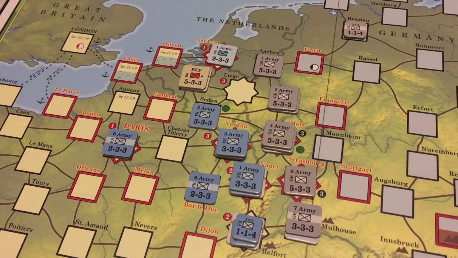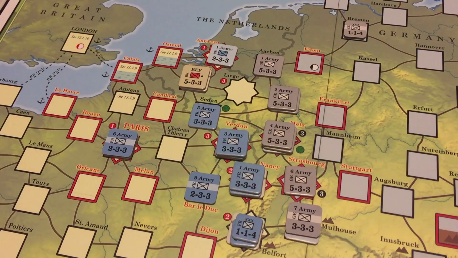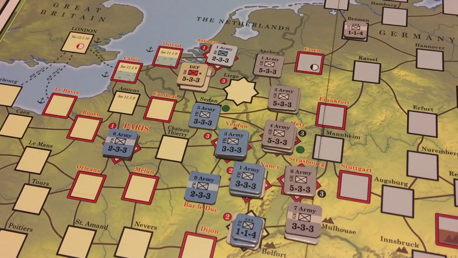The Allies, on the other hand, have 5 French armies in close proximity and 2 reduced strength French armies behind the lines. We have the British Expeditionary Force, which starts the game here at Brussels with a level 1 trench, and the Belgian army in Antwerp.